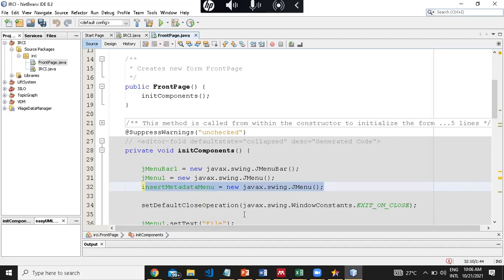It means the existence of the insert metadata menu object depends on the existence of front page. So if you have a composition relation of an object to its parent, the creation of the child object should be inside the parent.